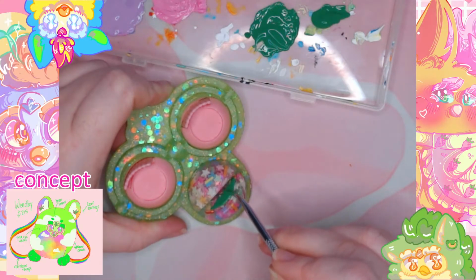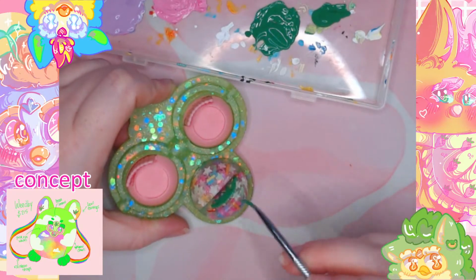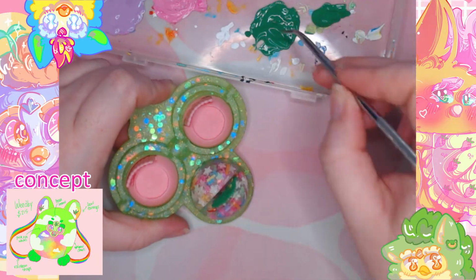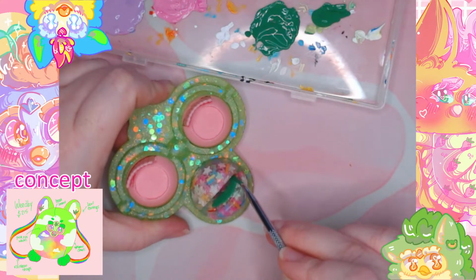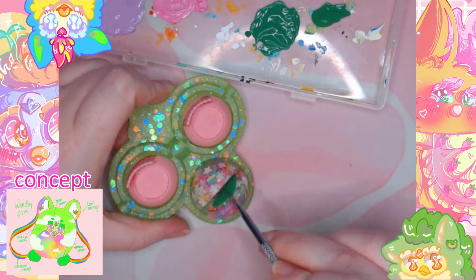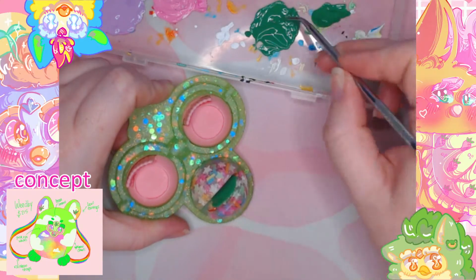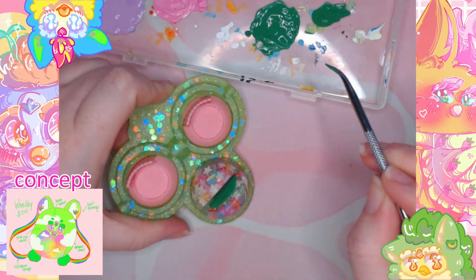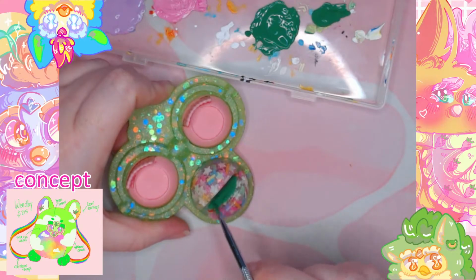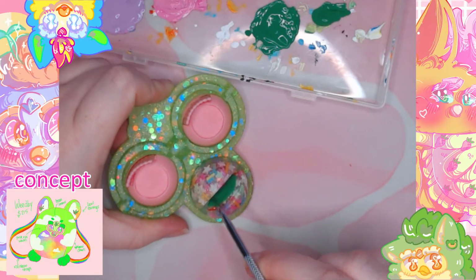If I actually mix them in a paint well or something, like on an actual... I don't even know what those are called. It's palettes. Yep, palettes. Ones that have little wells in them. Guess those are for watercolor. I don't know. I feel like I have way too many colors to use one of those reliably. This is something that the eyechips come in. It has a lid, it folds closed. So it's nice if I need to keep the paint. Which sometimes I do.